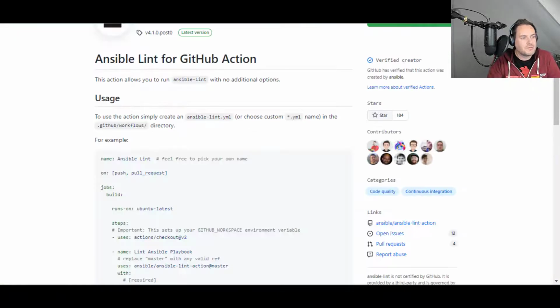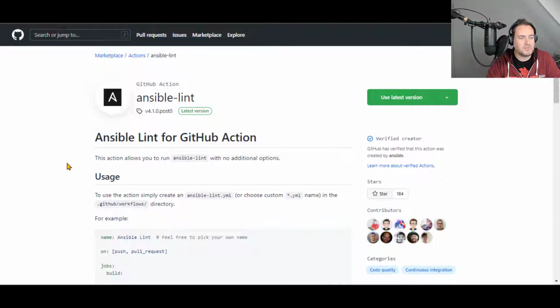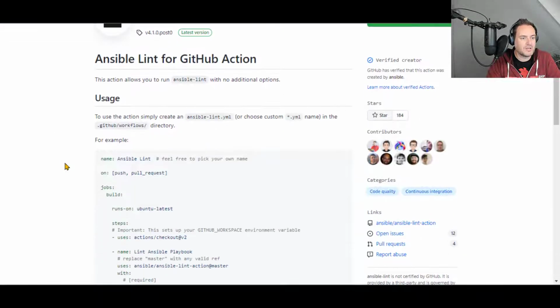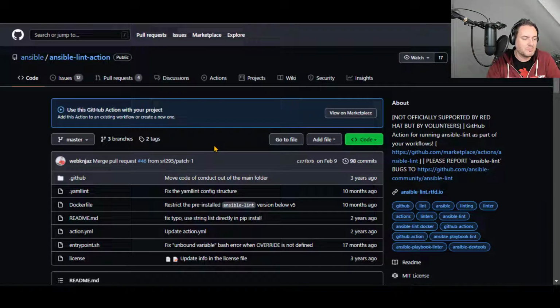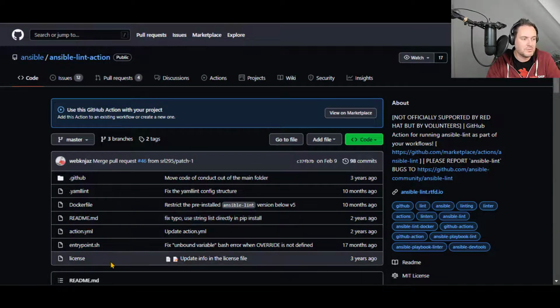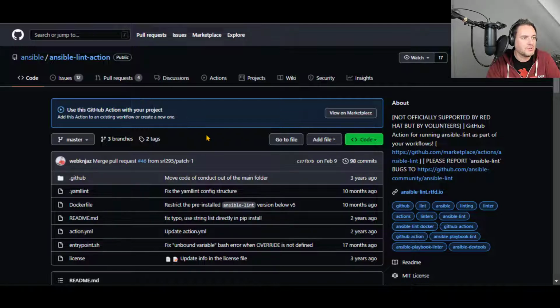So a user can of course go to the public marketplace, search for an action, and in this case they find a linting action for Ansible and say, hey, we want to use that. Can we try to run the checks in there and verify that everything is okay? And you can of course go to the public repository. All the actions need to be in a public repository anyway, and the first thing you do of course is checking out all the source code that is inside of the repository.